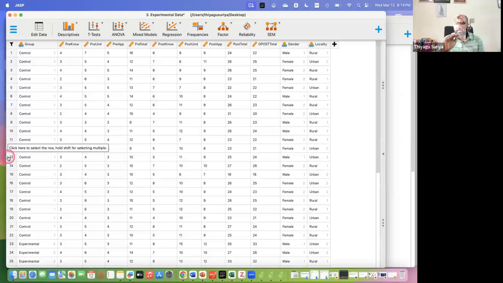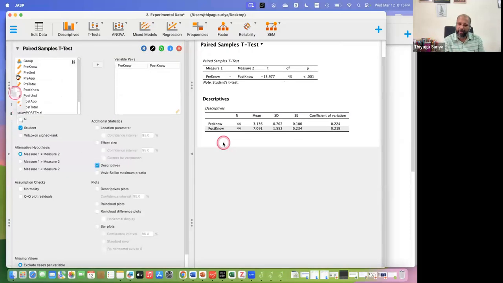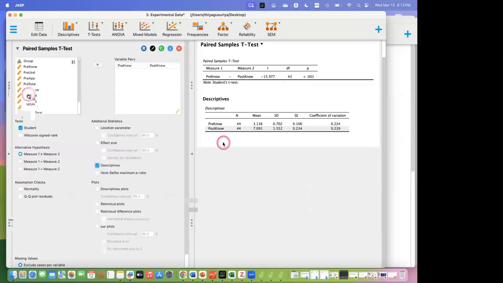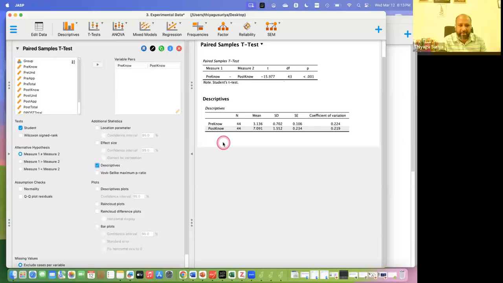This option is called filter. Go back to the data view. Click the group, double click. Are you getting this interface? Now we have the filter options. You have the filter option? Yes, sir. Select.